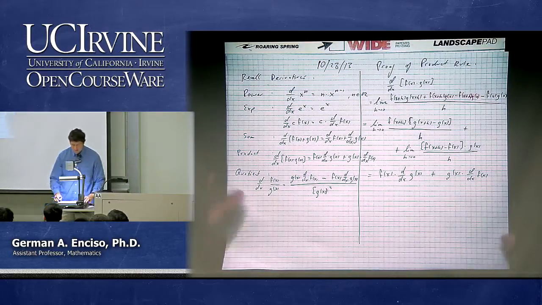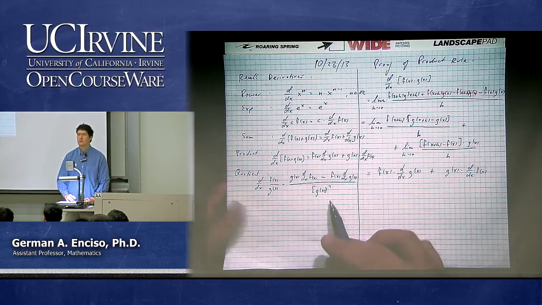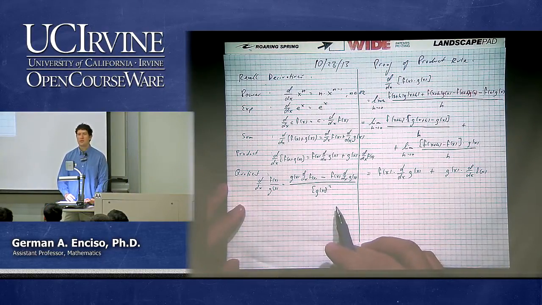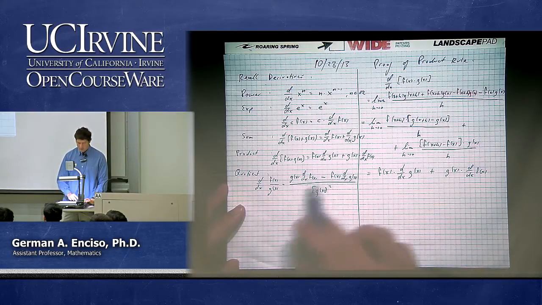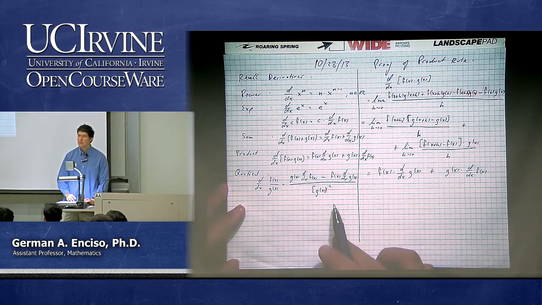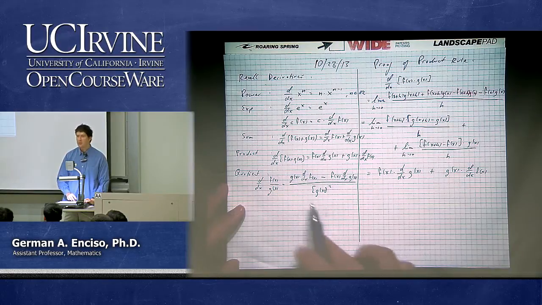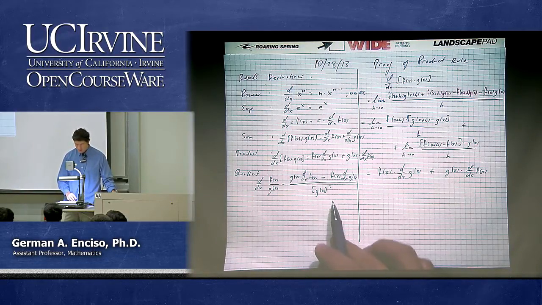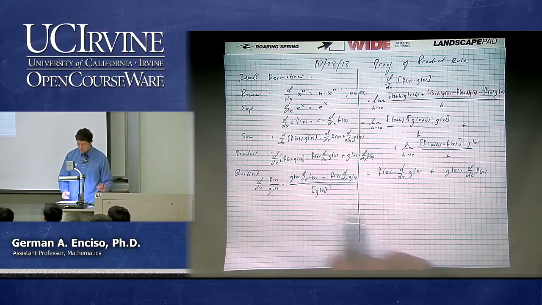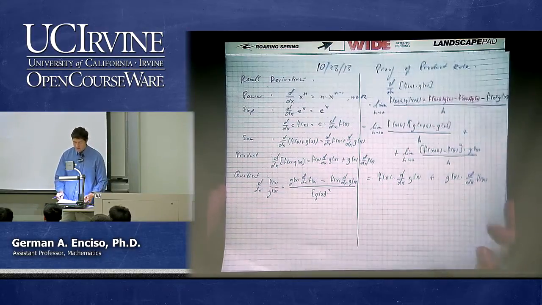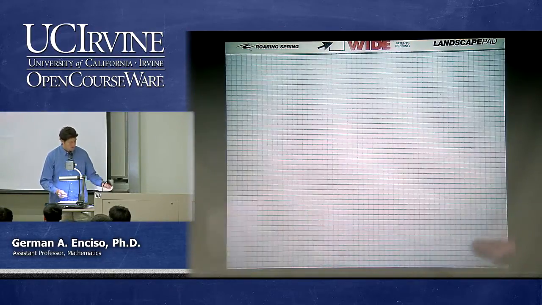Am I assuming anything, for example, for the quotient rule? What do you think? We've done this before a few times. What am I assuming about the quotient rule? The denominator cannot equal 0. The bottom cannot be equal to 0. If the bottom is equal to 0, then this doesn't work. It's also a fine print. I believe that's all the fine print for this theorem.